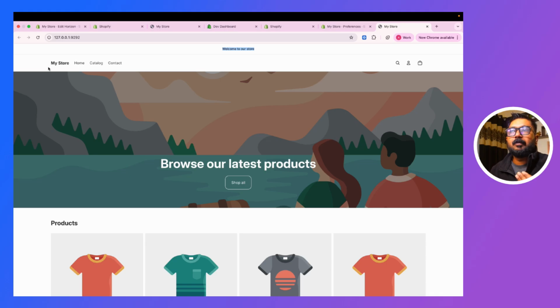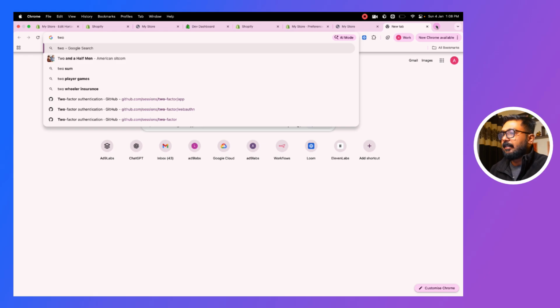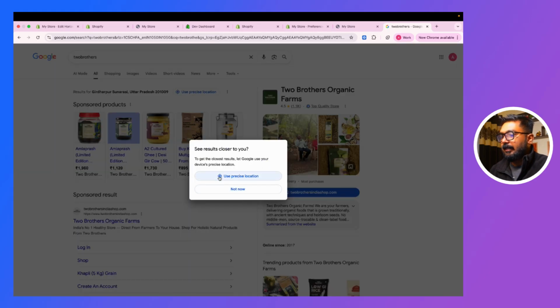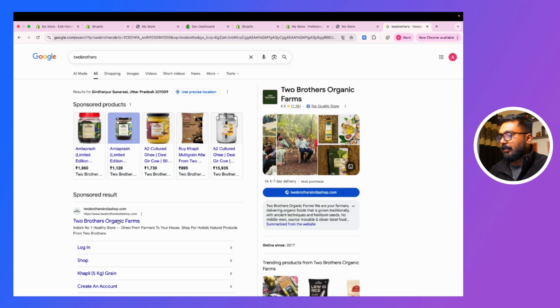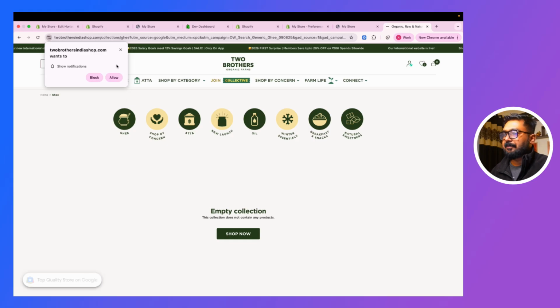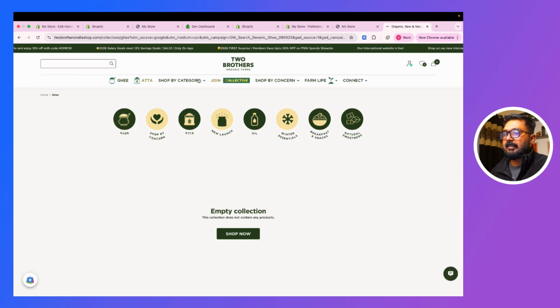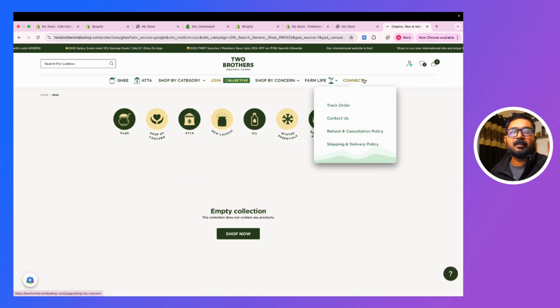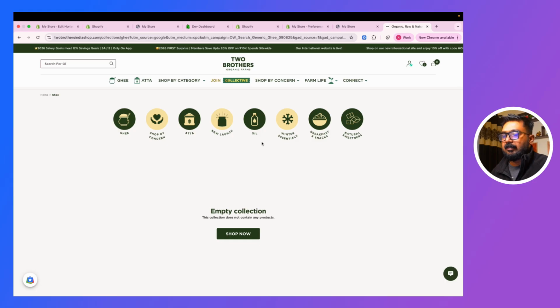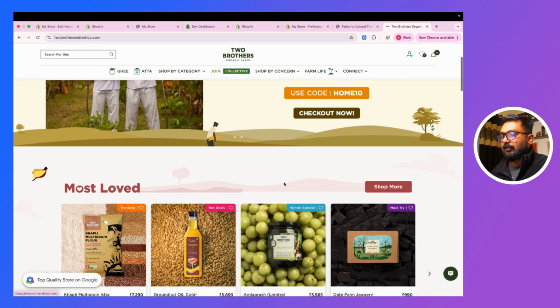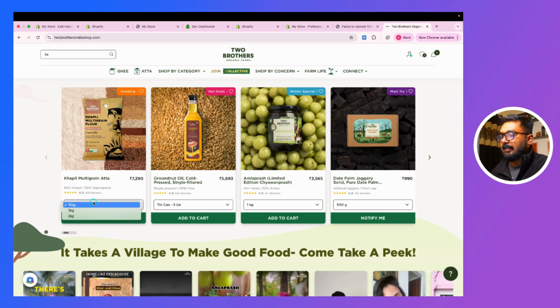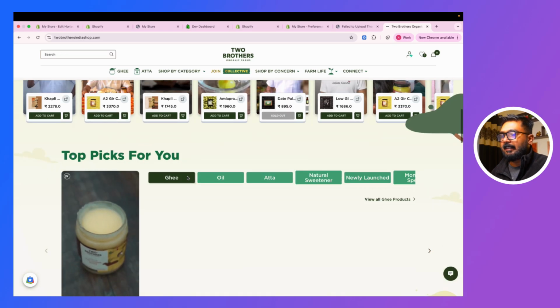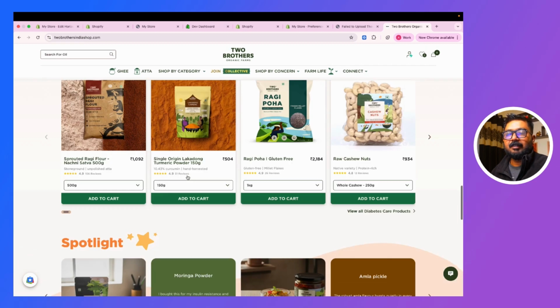Now there are two parts we have to do. One is to develop the theme locally, and once you develop the theme, you take a very good example of a theme, for example, I really like this theme of Two Brothers. They are in India, and they have a very good looking Shopify store. You can see these proper menus, and all of this can be created with Cursor. These icons can all be properly done. You can see this header, this selection of items and add to cart. All this video adding, everything can be done with Cursor.